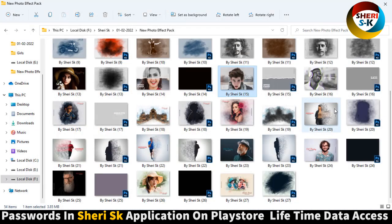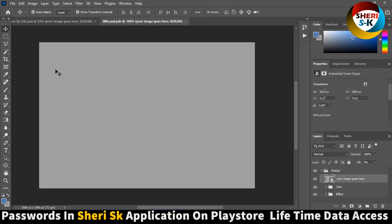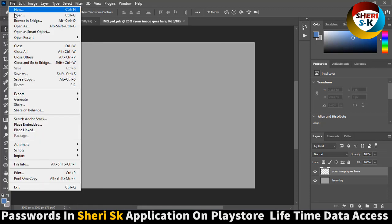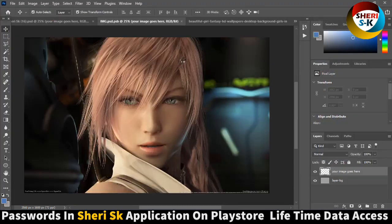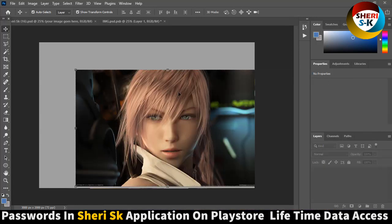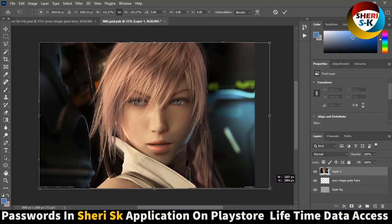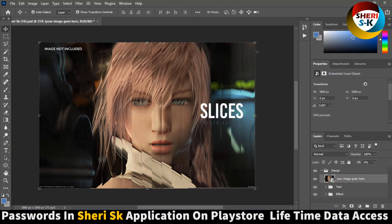Open an image, double click, we need an image. Oh sorry, this one. Control S, and you see the design is ready.